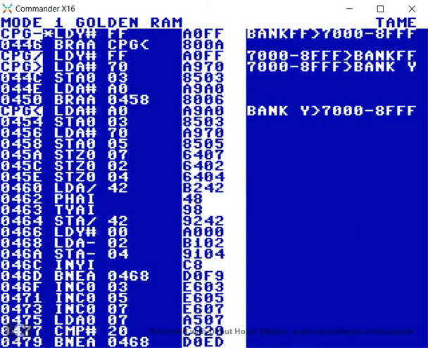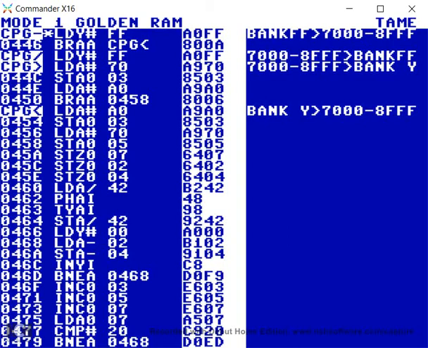And so what I've done is I have these subroutines here which copy. First of all, I've set aside bank FF for the purpose of building up strings, big strings, building up the list table, and also for copying whatever happens to be in 7000 to 8FFF up into bank FF.